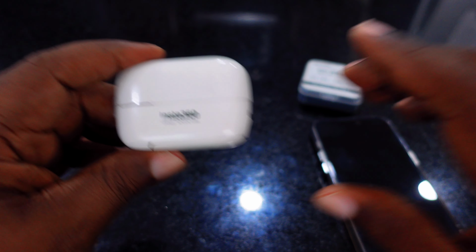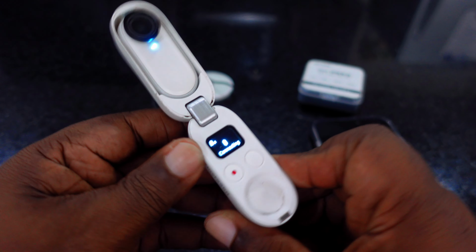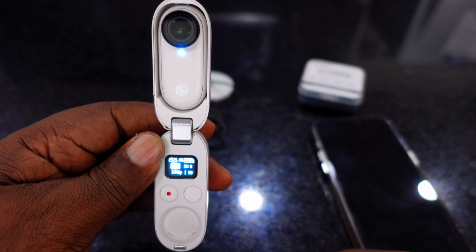But for me, if I'm spending my own money and there's nothing wrong with the one that I have, it works just fine. Turn it on, it'll connect, I can record, battery life is still great. I really don't see a reason to upgrade.